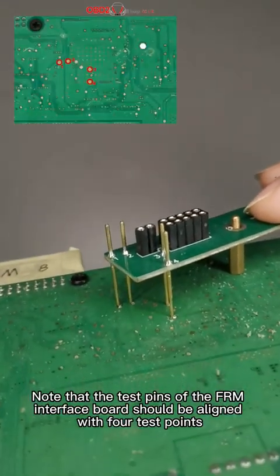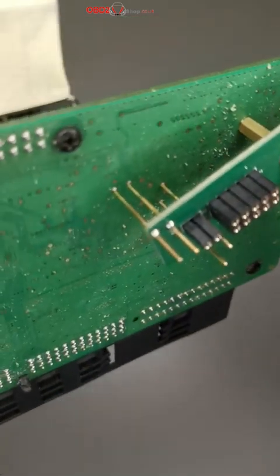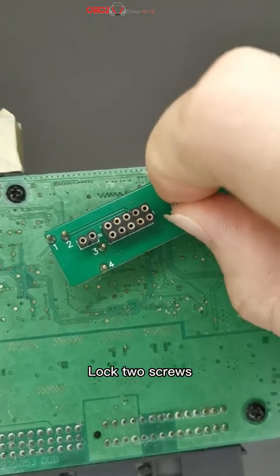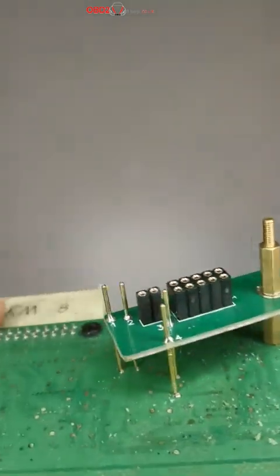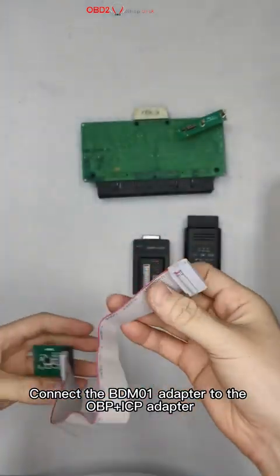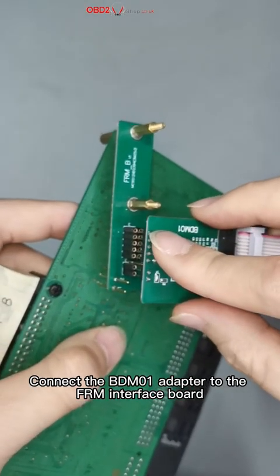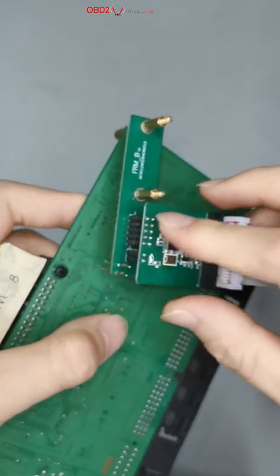Note that the test pins of the FRM interface board should be aligned with 4 test points. Lock 2 screws. Connect the BDM1 adapter to the OBP-ICP adapter. Connect the BDM1 adapter to the FRM interface board.